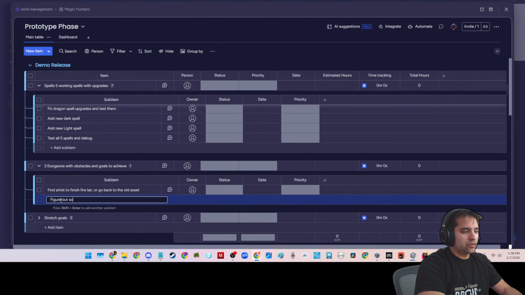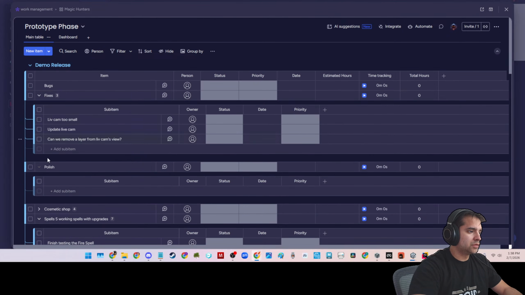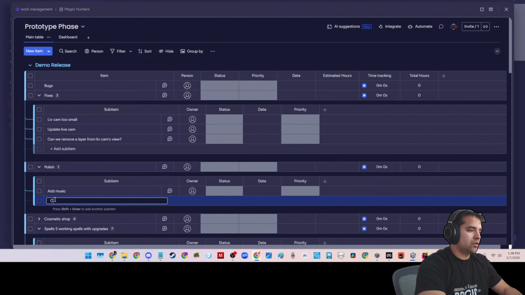Figure out sound. Oh, that's the other thing we need to do: polish music, create sound settings for the player for voice chat and audio.